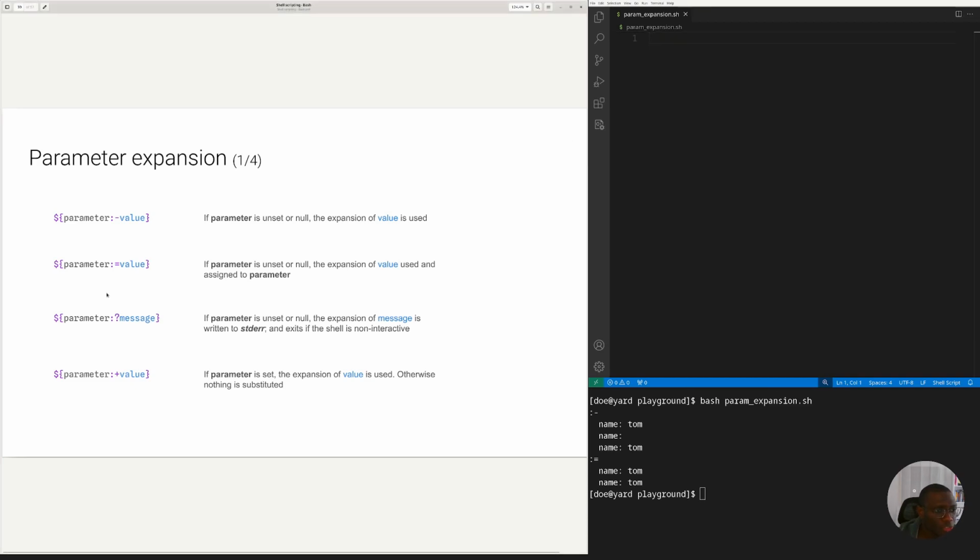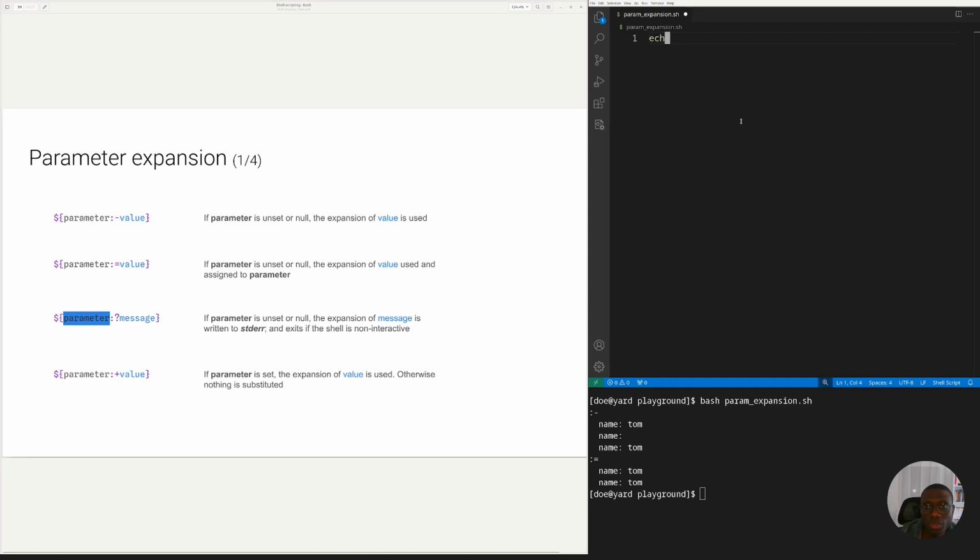The next operator is the colon question mark operator. The colon question mark operator evaluates the parameter. And if the parameter is not set, then it prints the message or the value specified after it on the standard error output. And this is practical to check if some parameter that is required in a script, for instance, is set.